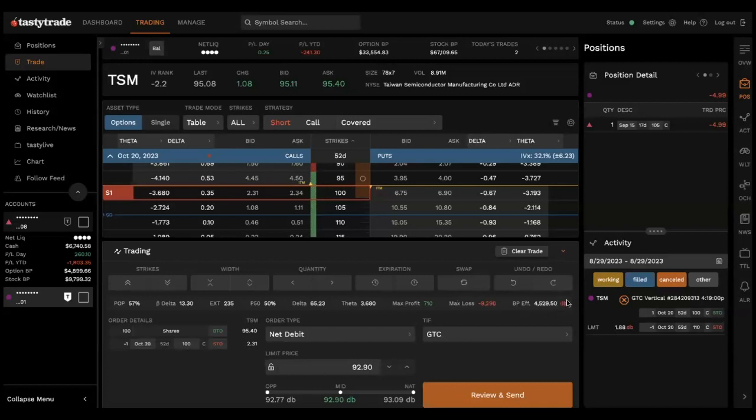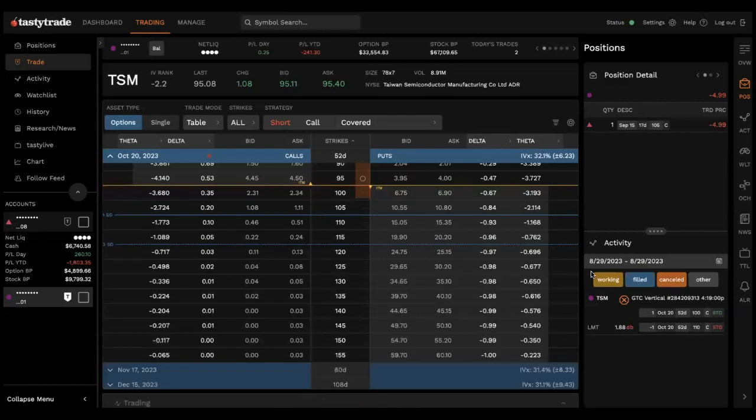See here that the buying power effect is quite a bit, but the credit that we would receive for selling this covered call instantly adds to our buying power, even though quite a lot of buying power is already getting eaten up just by holding the 100 shares. So that's the idea. If your trade is covered, or say you had 100 short shares and then you were selling a put, that would actually increase your buying power if you already had the short shares open, and whatever you sold that put for would add to your buying power. Same goes if you had 100 long shares open and then sell a call against those 100 long shares, it adds to your buying power. So hopefully that helps answer your question. But yeah, the idea is that you sell options, that credit is immediately going into your cash.